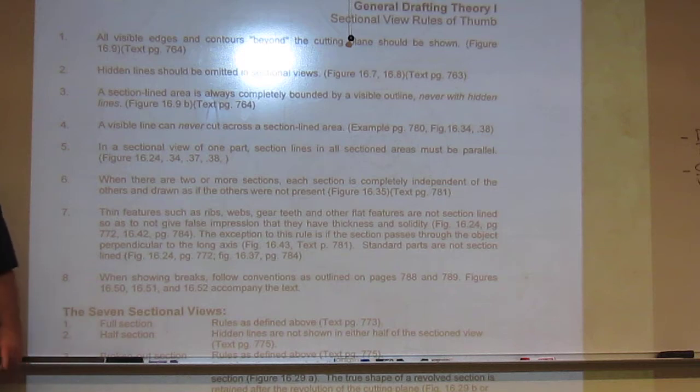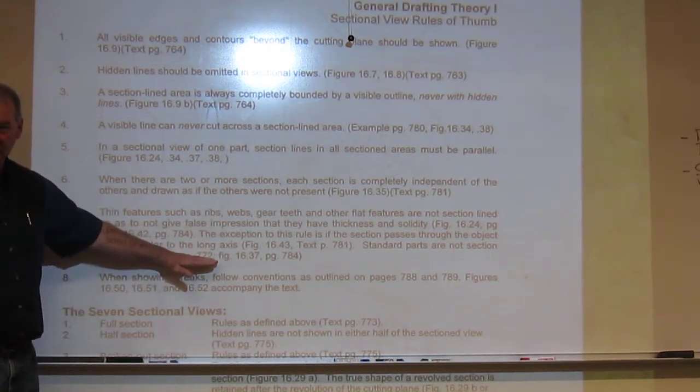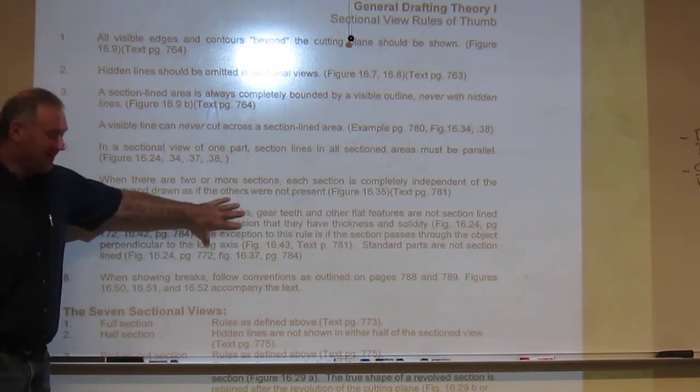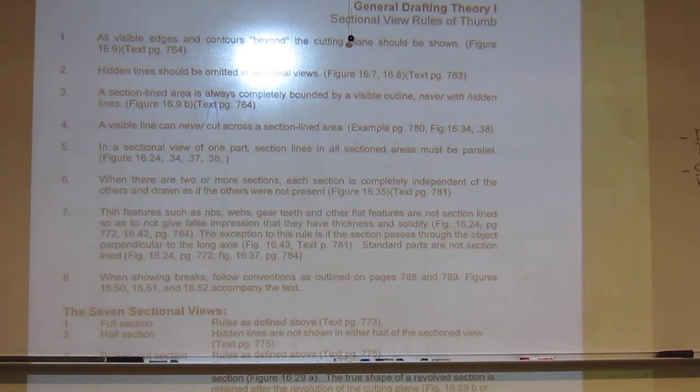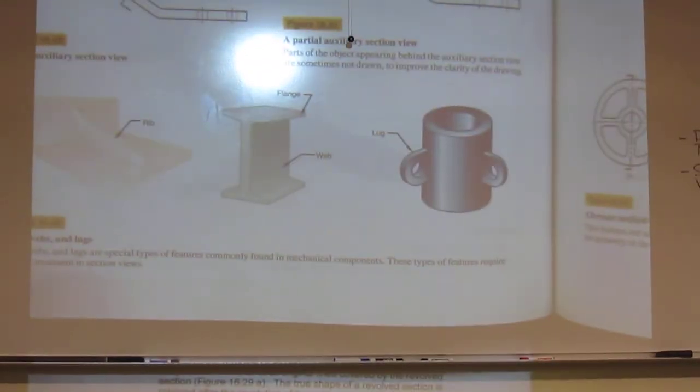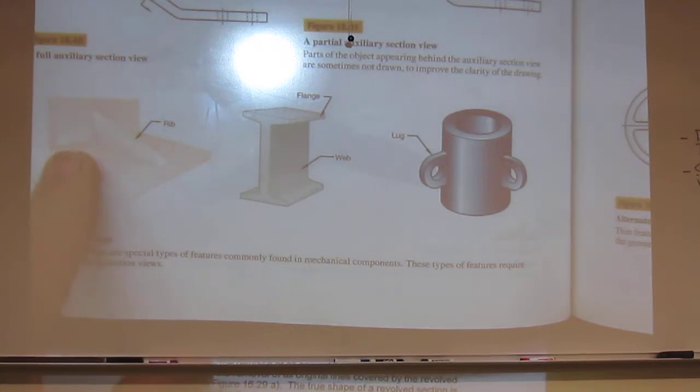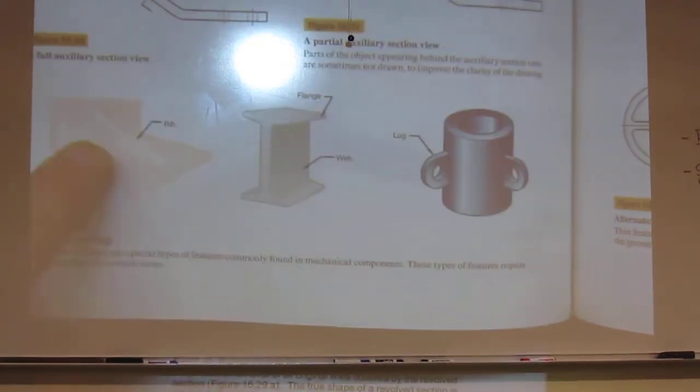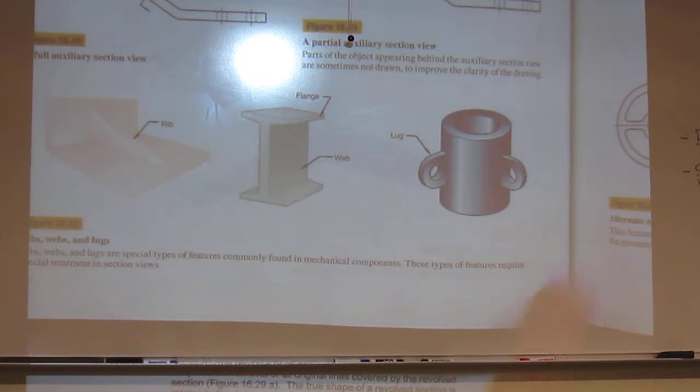Remember, a standard part is any part we buy from a vendor. Okay, so do I need to cover that part, Andy? No, I got that. Okay, let's go to this part then, and that is our structural items. These are shown primarily starting on 784, 785 are the examples. So when we have these items and we're cutting them, like here they call it a rib, web, flanges, lugs. We've also got spokes, arms, all these different items.